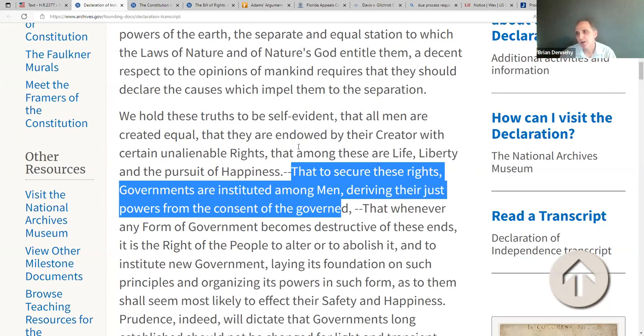So our system of government, as we see it today, is more about government deriving its just powers from the acquiescence of the masses, because the government just does whatever it wants. They pass these laws, they know they're probably unconstitutional, and they do it anyway. And then they subject the person to this process of trying to prove that the law is unconstitutional as applied to them, or unconstitutional as written, which is very, very hard to do.